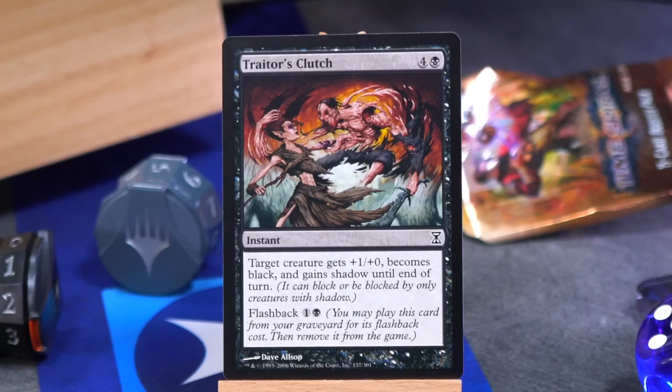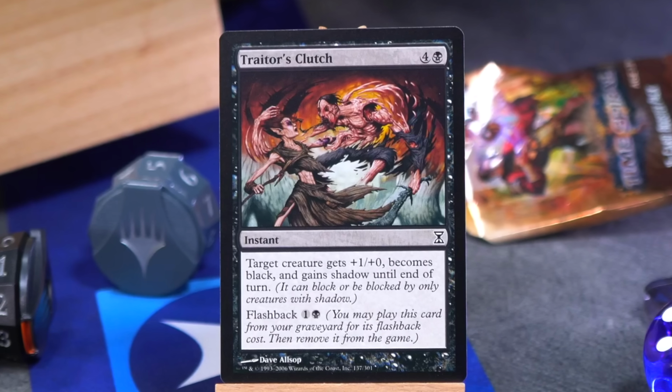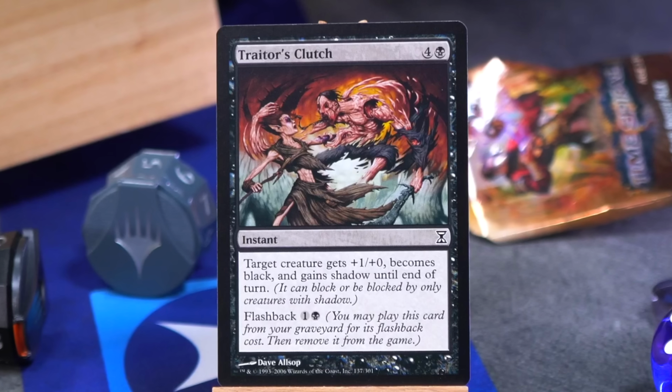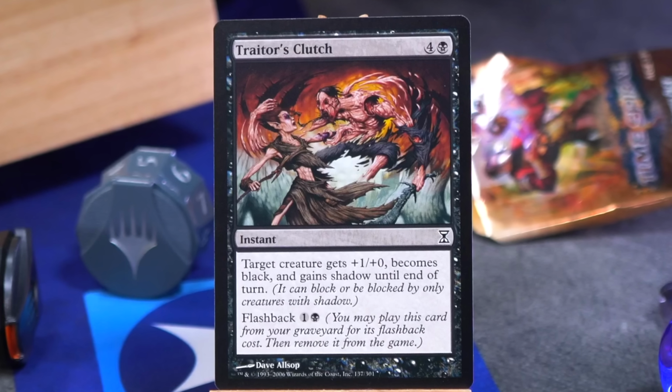2 mana? Traitor's Clutch is next. 4 and a black for an instant. Never seen this before. That is some wild art. Target creature gets +1/+0, becomes black, and gains Shadow until end of turn for 5 mana. +1/+0, changes color. Also, it has Shadow. And you can flash it back for only 2 mana.